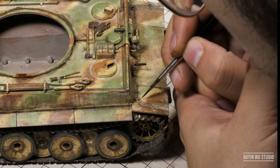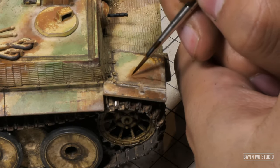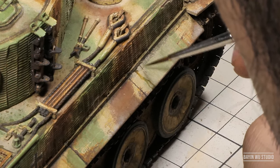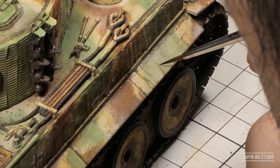At this stage, I think the tiger looks quite nice already, but we can always make things even more interesting. We can further play with dust and rust, smoke, fuel stains and rain marks — you name it. It's never ending and it's more of a personal preference right now.